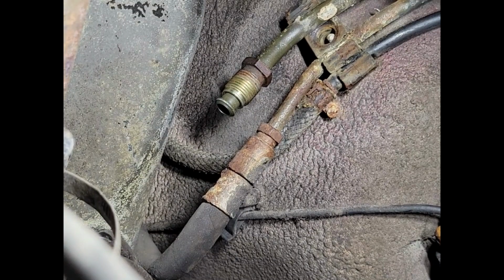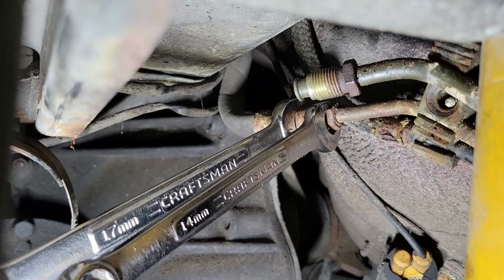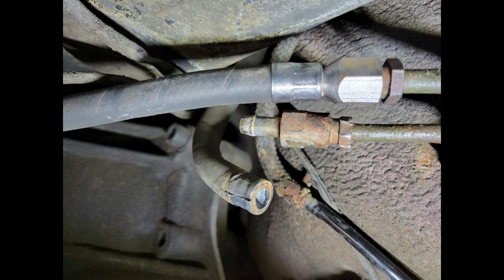The supply line connection on top came apart easily, and I replaced it with a new OEM hose from the filter. But the return line would not separate no matter how hard I tried, and I didn't want to damage the hard line. So I decided, since it wasn't leaking, I would leave it as is and try removing the hose. I carefully cut away the crimped collar with a Dremel and was able to remove the old hose, leaving a fitting where I could clamp on a new hose. I noticed that the fitting was 10 millimeters despite the return hard line being 8 millimeters. The supply side hard line is also 10 millimeters.